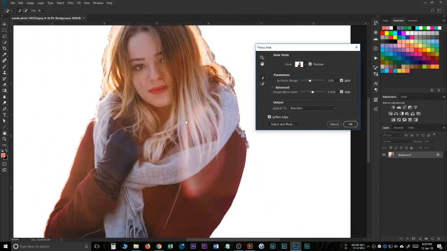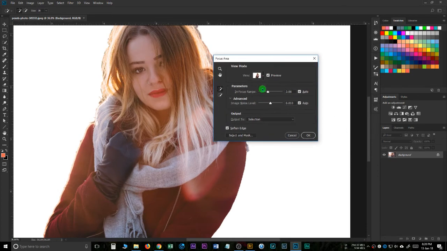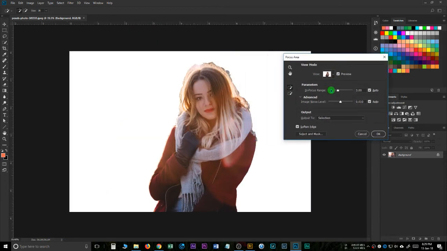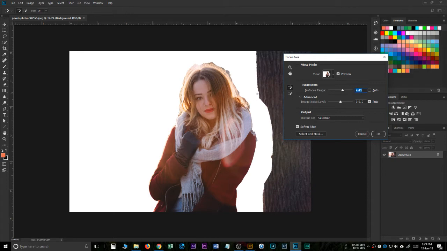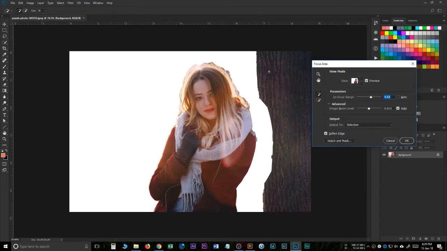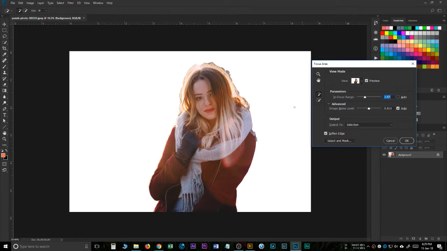But this was the quick selection, and over here we have some options. We can use the in focus range. Suppose you are not happy with the selection, you can increase this slider or decrease this slider, and then it will again do the calculations and bring back certain parts or remove certain parts. As you can see, this tree has been brought back the moment we increased the in focus range. If I just bring it down, let's say something like this, 2.57, boom, you can see now it has removed that tree.